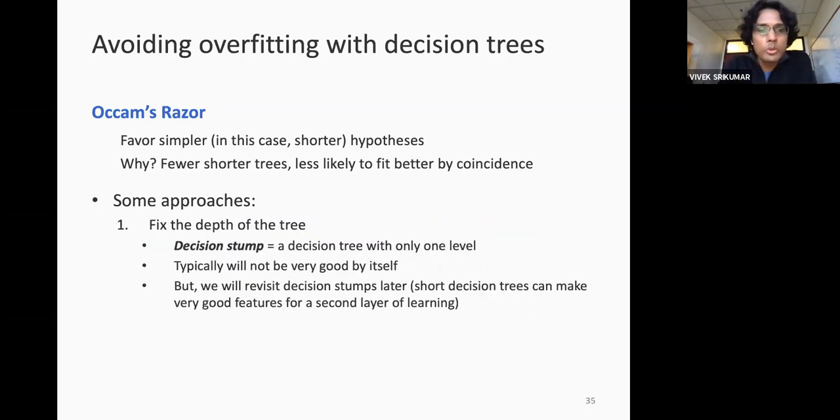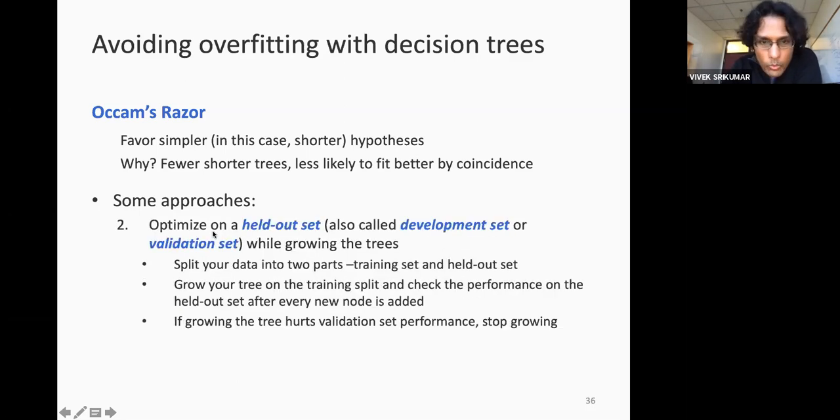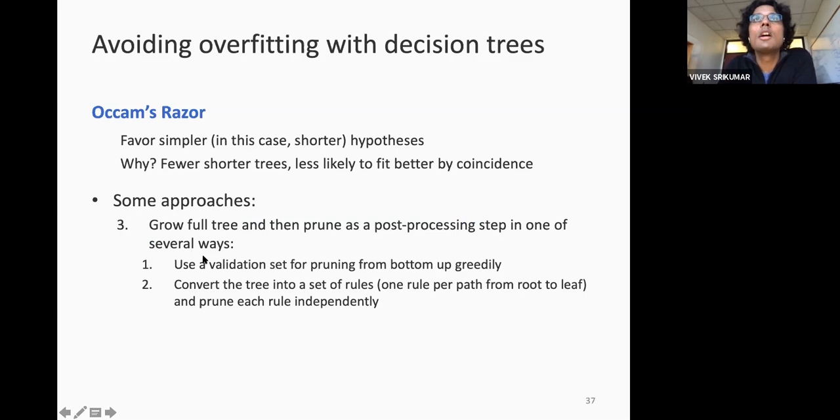the thing that we will do is we will fix the depth of the tree, but in order to determine which depth is good, we will use a generalization of the strategy of validation called cross-validation. Cross-validation is a really important concept in empirical machine learning. You're going to use that in your homework. There's a very detailed description of this in the homework, so I encourage you to think about this carefully.